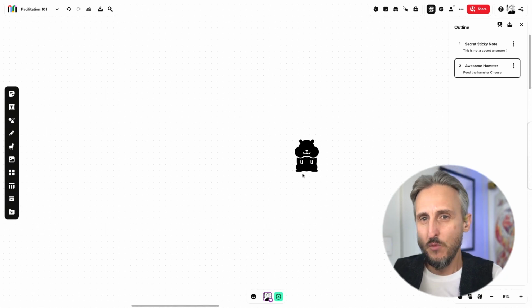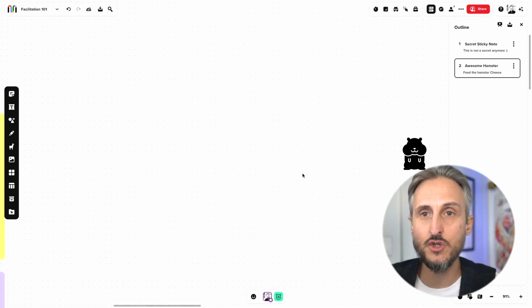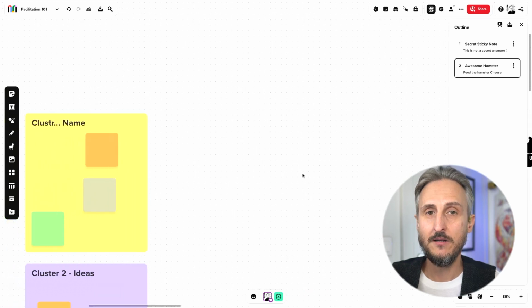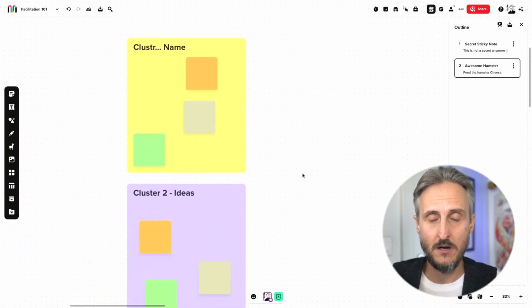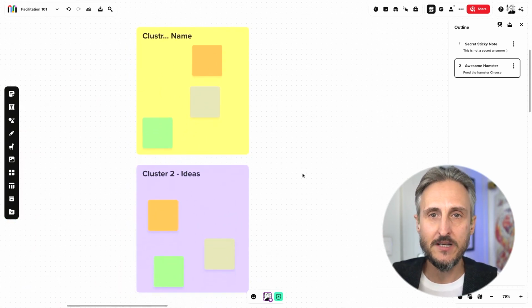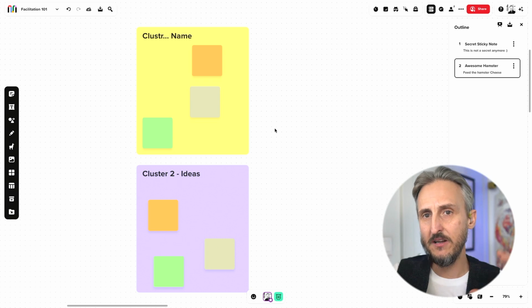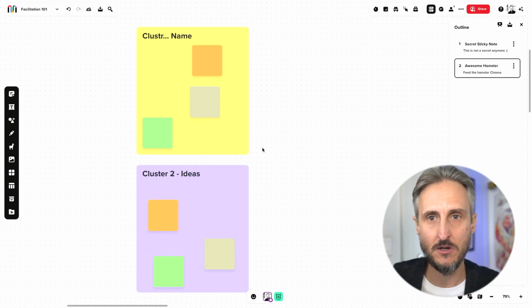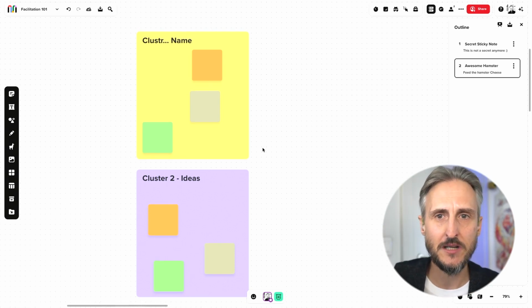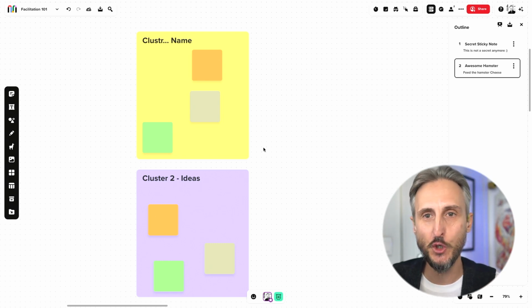Now, there's a little bit more advanced interaction that I enjoy with the outline when it comes to areas. Now, I'm not covering areas in the facilitation superpowers, but it's a super handy feature where you can use an area to cluster certain elements together. So I always say to people I train that this is like a loose grouping.